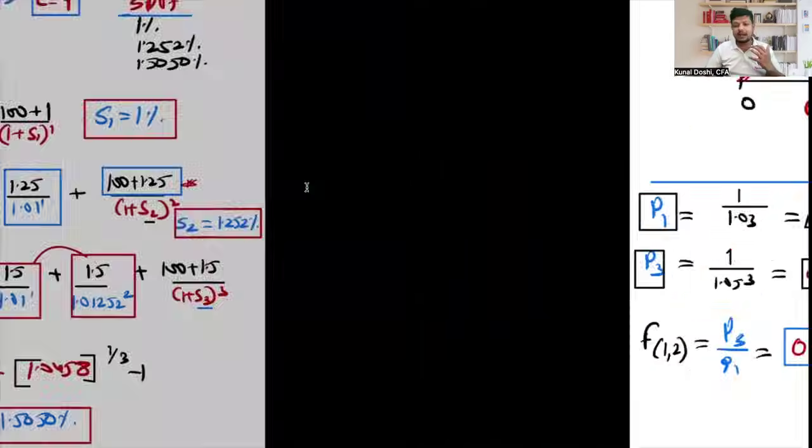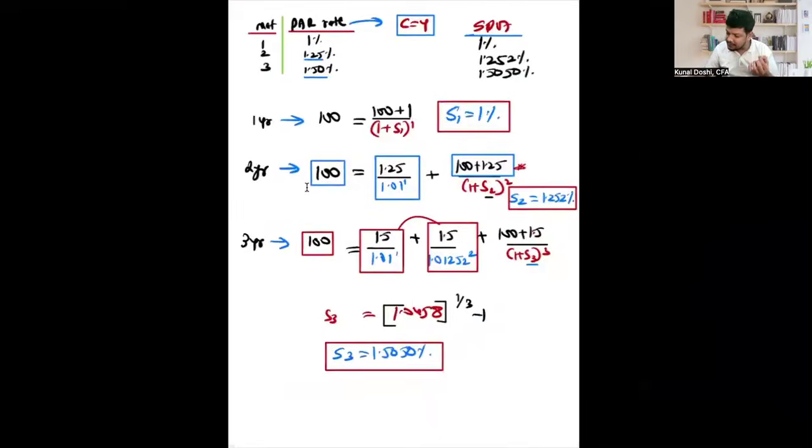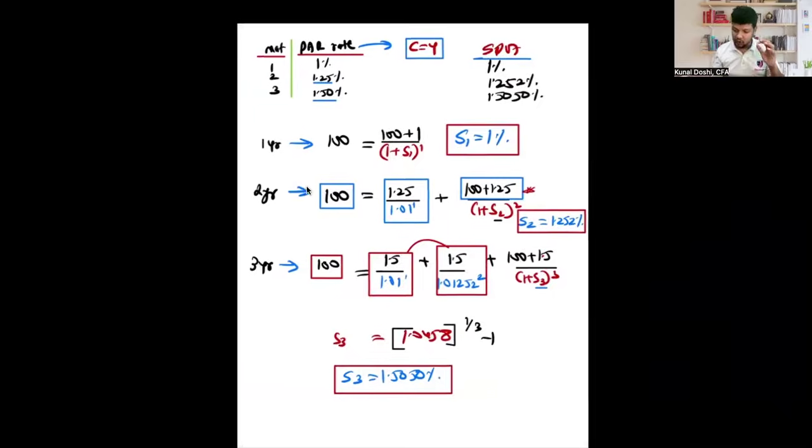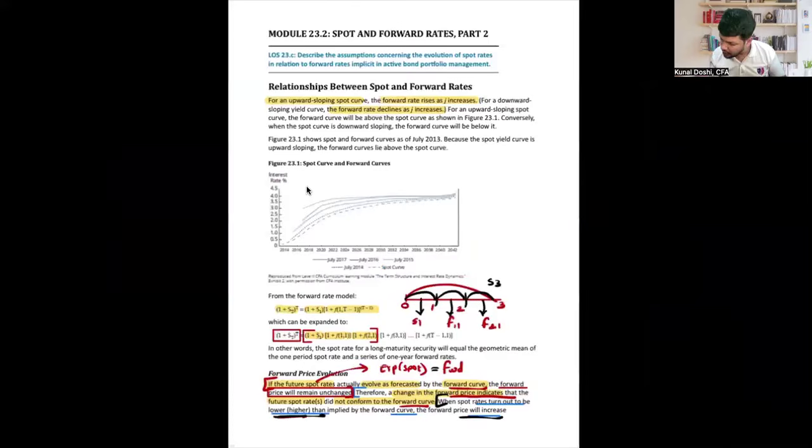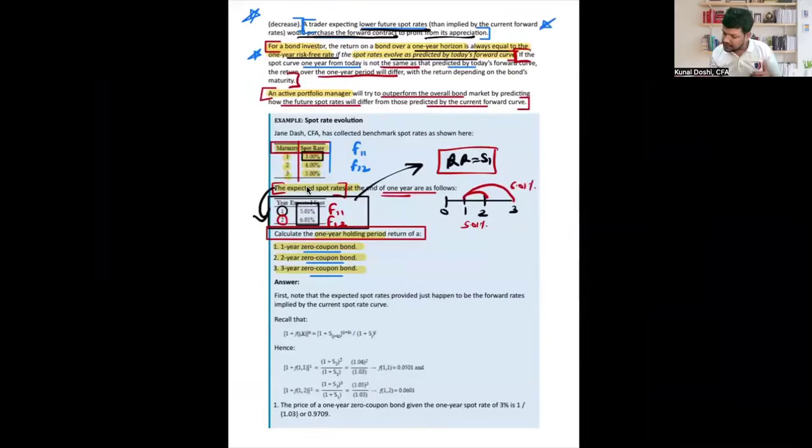Basically, you will see that the par rate and the spot rates are not the same; there is some difference. And what is this concept? This is bootstrapping the spot rate. You are trying to find the spot rate from the par rate. Got it, everyone? So the first section of the beginning of the term structure went into deriving the rates: spot rate and par rate. Spot rate is for a zero coupon bond, par rate is for a bond which trades at par. How to derive the spot rate from the par rate is very, very crucial and helps us later on also. Got it? Then we have the forward price relationship.